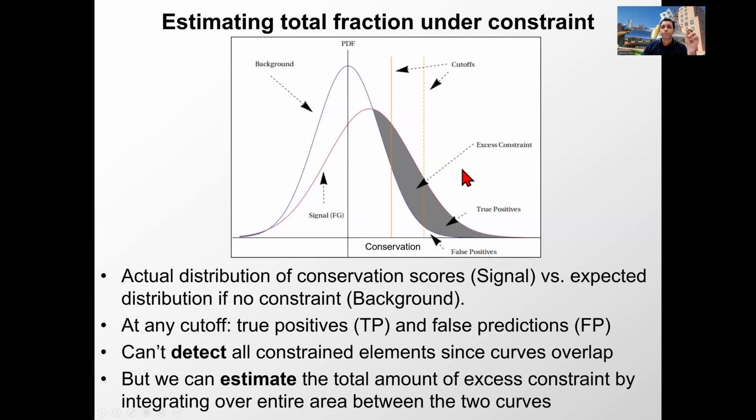Everybody with me here? But I can also, even though I might not be able to detect which is which, I can simply integrate the difference between the two curves and say that I estimate that overall, there's 7% of the genome that's under constraint. Even though I might not be able to detect all of it, because down here I'll have a 90% false positive rate, I can still say that given the positive rate and given the fraction of the genome that I'm expecting to be constrained, the false positive rate, then I can still estimate the total amount of constraint.